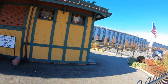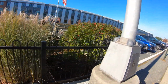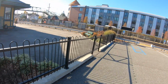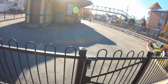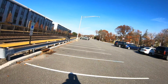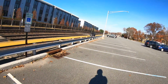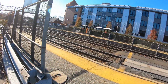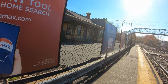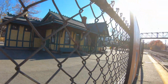Stained glass windows. So it's all fenced off. So let's see. It's got a little gate, but it's locked. So it's to look at when it's not open. So here's the long parking lot. I didn't see anything about it being for permit parking only, at least for a ways. So we're just getting a closer look, but can't go right up to it. Here in Waldwick.